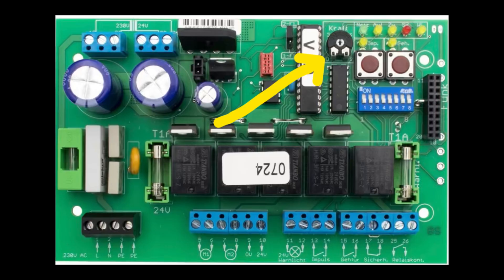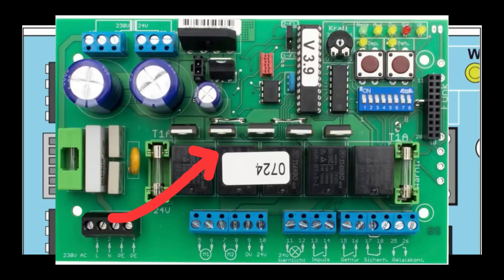Potentiometer. A trimmer for setting the force tolerance. Lowest tolerance, left stop. Need the highest tolerance, right stop. The potentiometer setting is imported again at every start.